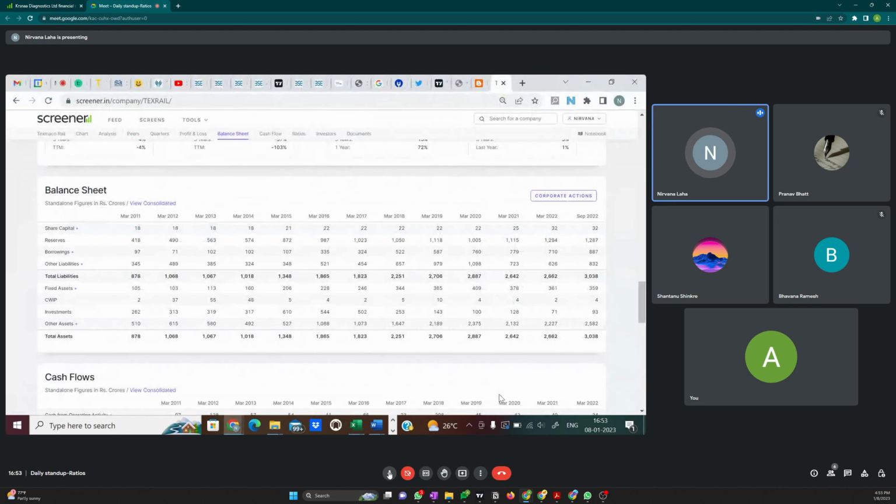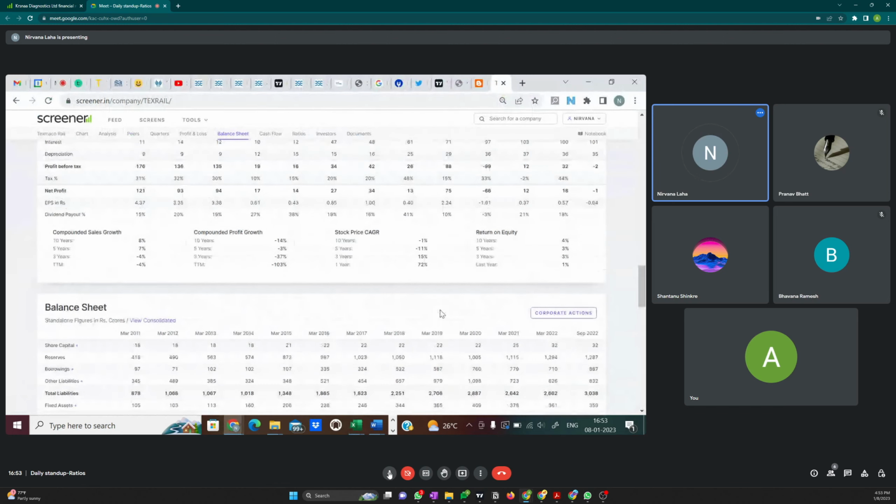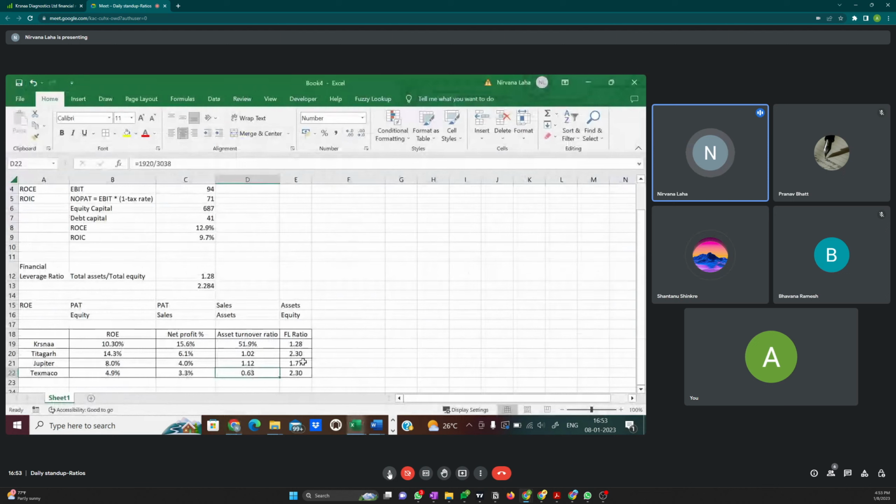Another way, Shantanu, is to calculate this ratio for the previous years. If you calculate the asset turnover ratio for the last 10 years and you find that the ratio is usually close to 1, but only this year it has dipped, you can safely assume that that is probably because of new investments, and the ratio will catch up.